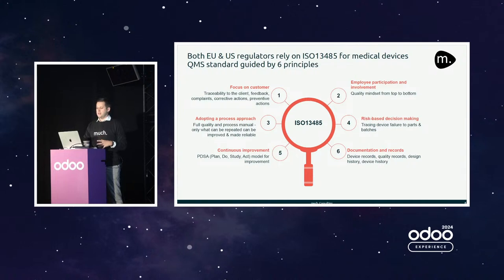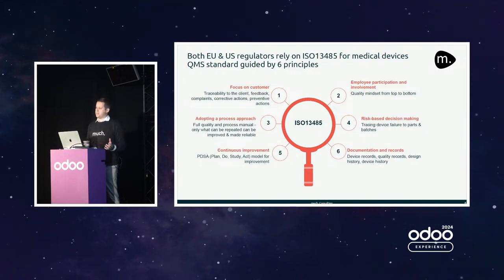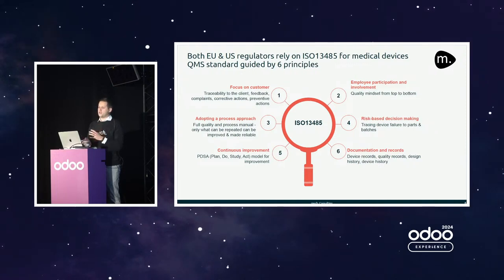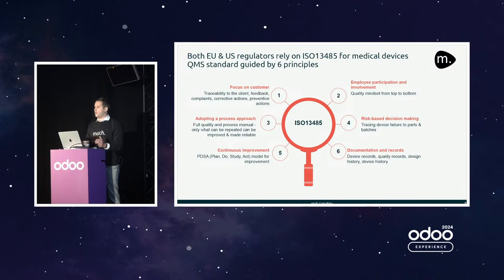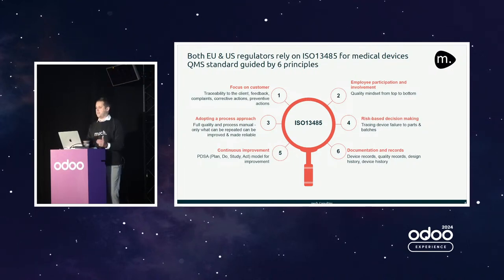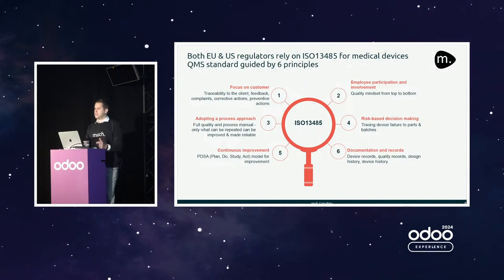And there are basically 6 principles in these standards that we're going to see throughout the entire presentation. And they're going to be connected to all the things we want to do later in our processes and Odoo. So we want to have a quick look into the 6 main principles. So first of all, it's the customer focus. There's many things in here.